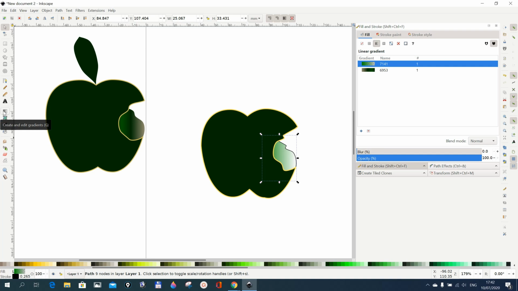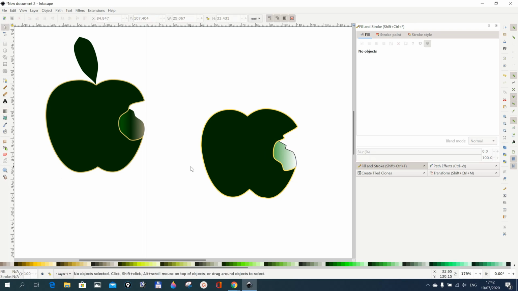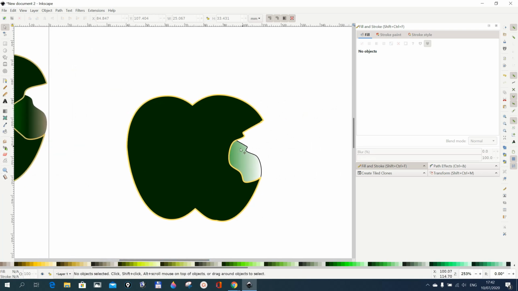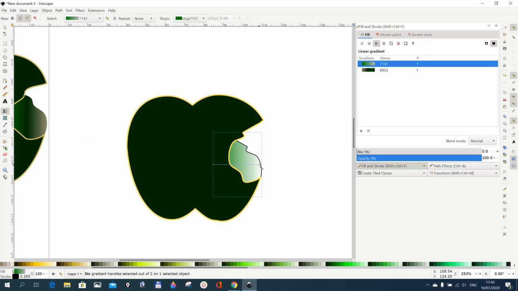Now we want to manipulate the linear gradient a bit, so we go for our gradient, edit gradient tool, and then when this comes up, we go through. First we can start from the hole here. If you can't see, I make it a bit bigger. I go for the zoom. You can also zoom by just pressing the plus sign on your keyboard, or you can use the magnifying glass here. Now we want to put the gradients in this, so we select our gradient tool and come here.